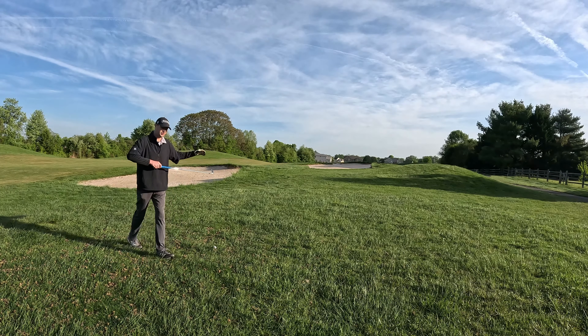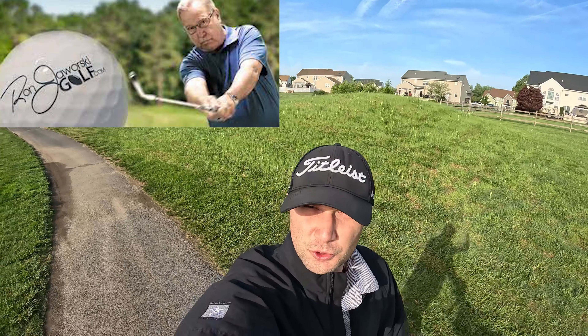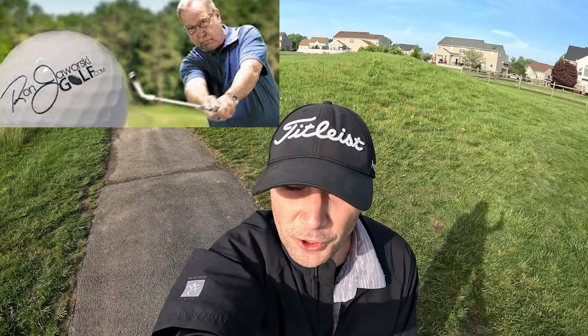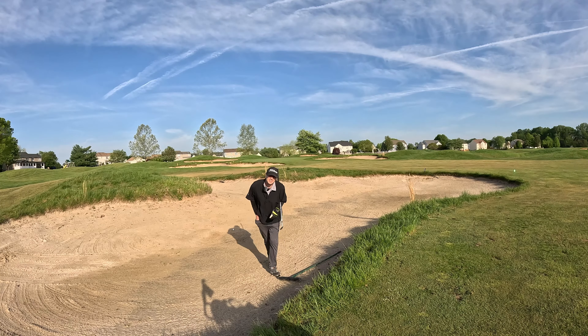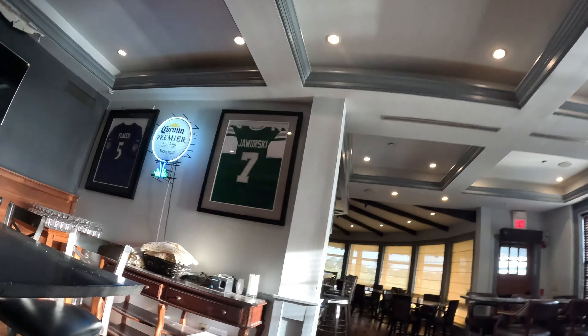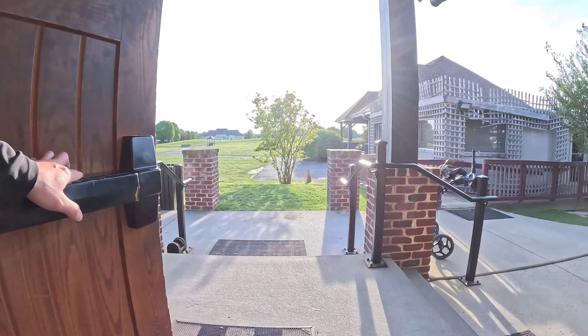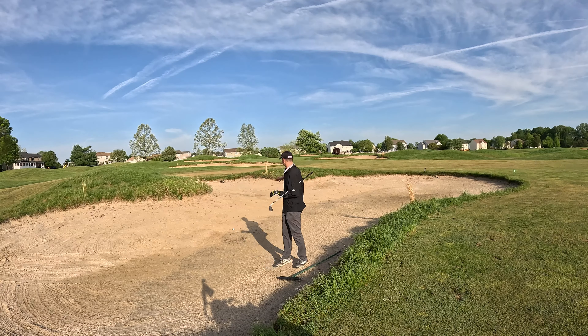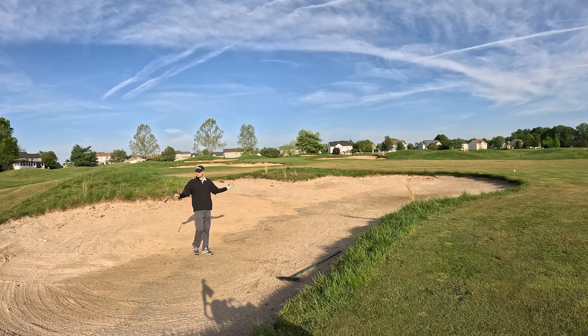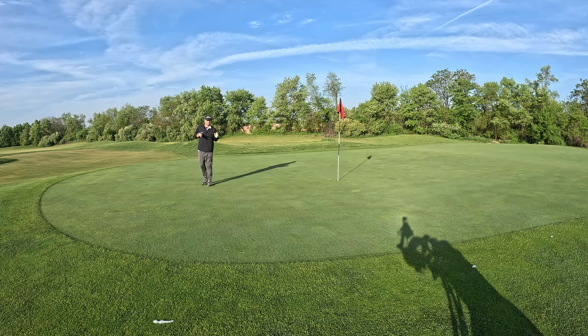Before Ron Jaworski took over — when Jaworski purchased the property, it was for $1.62 million, so he got a deal. It was May of 2022 when Jaworski purchased the course. This was his eighth course at the time, so he already had a foundation, putting a half a million into tee boxes, bunker renovation, and also the fairways. And since Jaworski came in, he's put a ton of money in, and the proof is in the pudding.